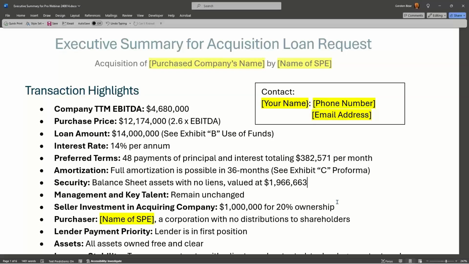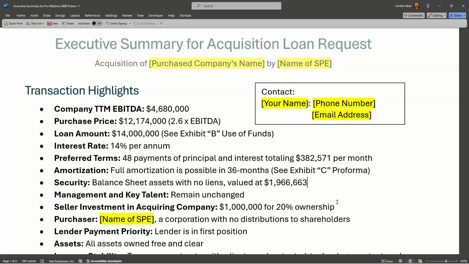Now, all of the bold categories that you're seeing down that left-hand side, you're going to leave those exactly the way they are. But you are going to want to change for your particular transaction what that category heading calls for. We've left these in here because this comes from an actual transaction that we did. So it makes it easy for you to have this as a model where you simply replace our data with your data, but you keep the headings the same because this is what will be important to the lender to know, and know quickly without spending a lot of their time. So I'm going to go through this with you so you can see how it actually plays out.